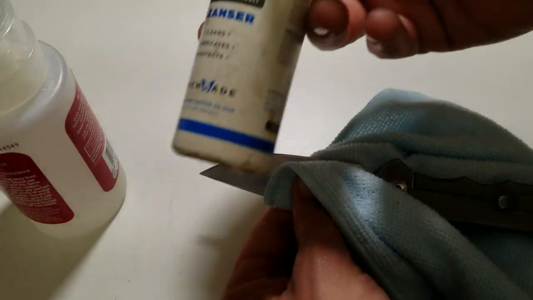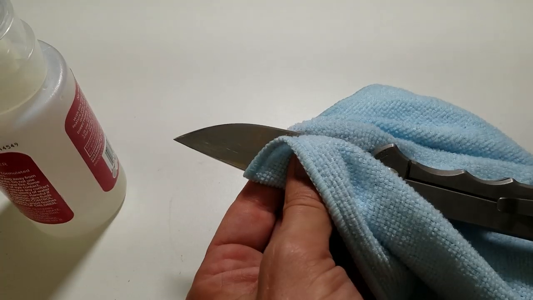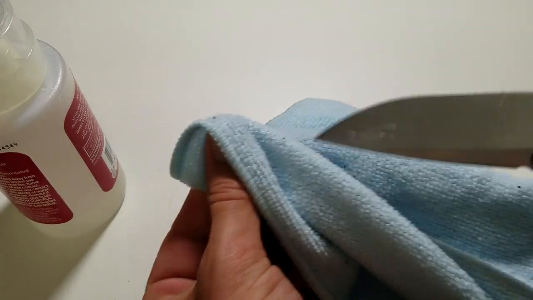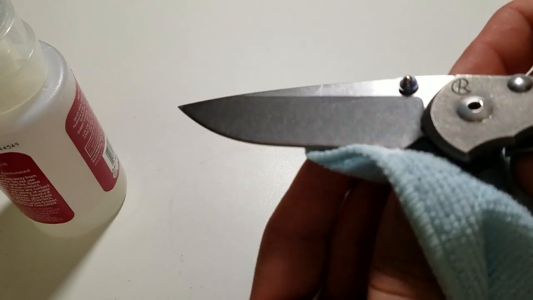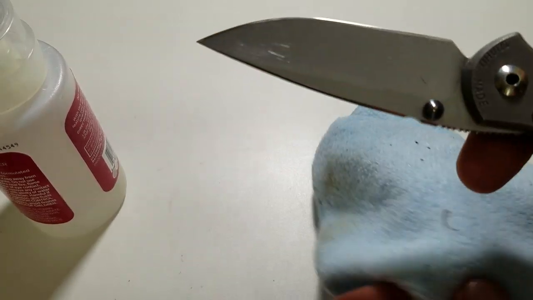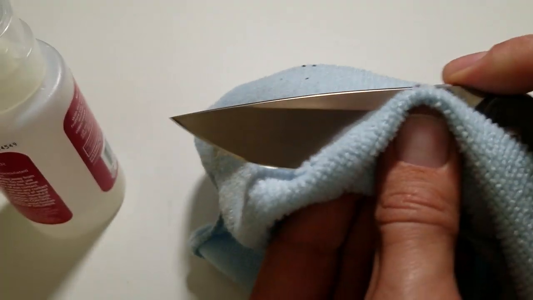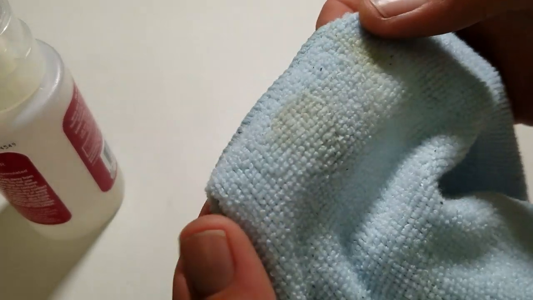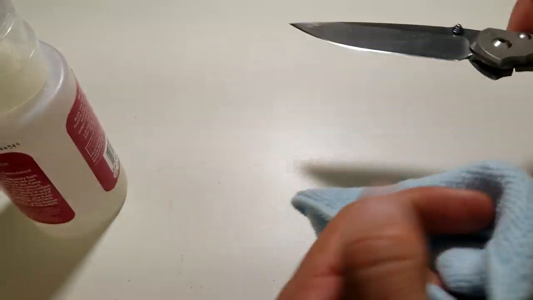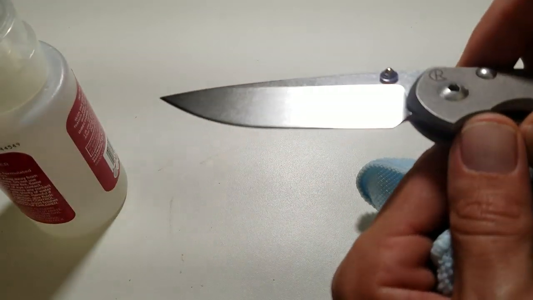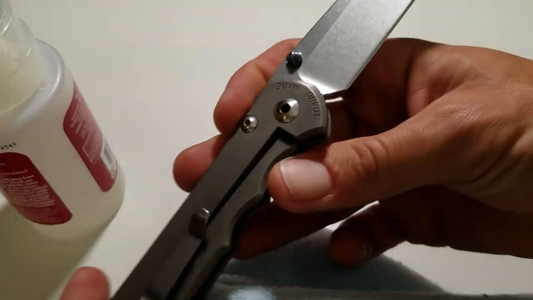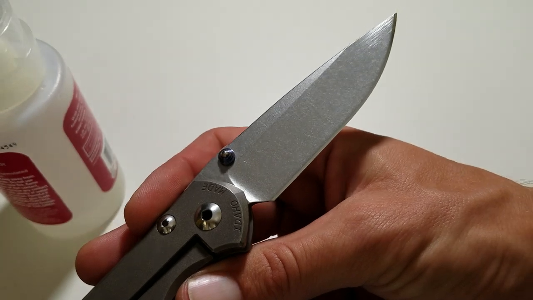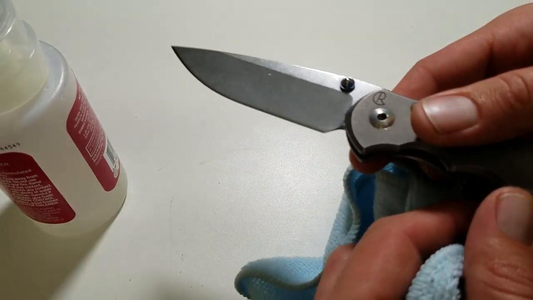There's a lot of different knife cleaners out there on the market. You can buy different cleaners, and honestly, soap and water works perfectly fine. But I'll soak down a piece of microfiber or rag like this with just a little bit of that fingernail polish remover. You can see how much crap, look at how much gunk just came off of this knife, and it leaves it just shiny, shining bright. I really like the way that there's nothing left on there. It evaporates very quickly because it is acetone-based.